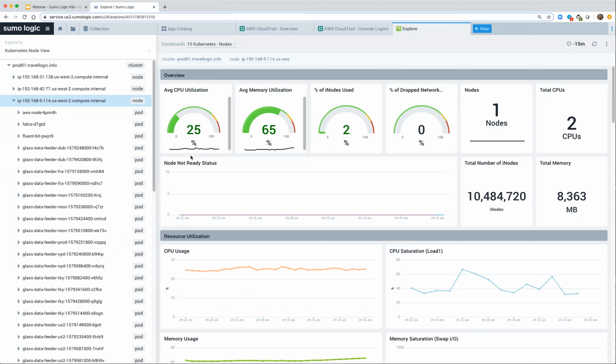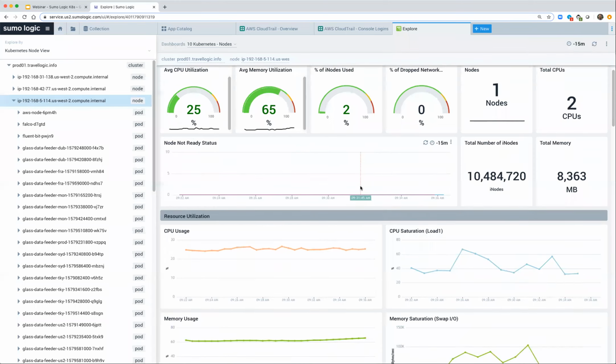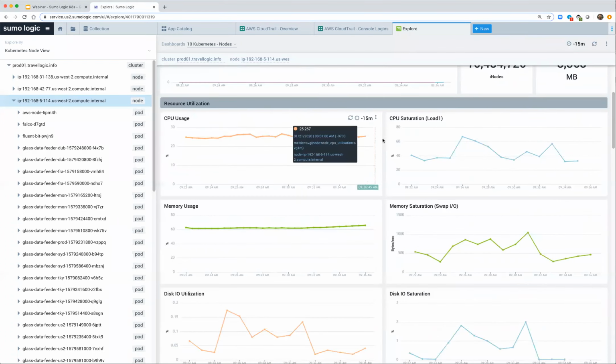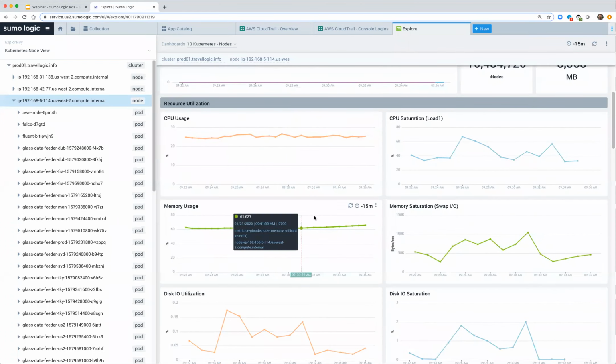For this node-specific dashboard, we're presented with both metric and log data that's more specific to that infrastructure approach to monitoring. So just to touch on a few panels here, I can see some high-level metrics about average CPU utilization, memory utilization. I can also see similar information, but trending over time. In this last 15-minute window, I can see any changes to that resource utilization.